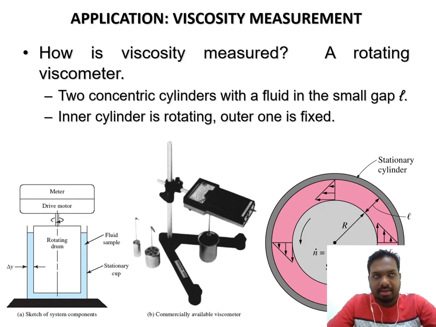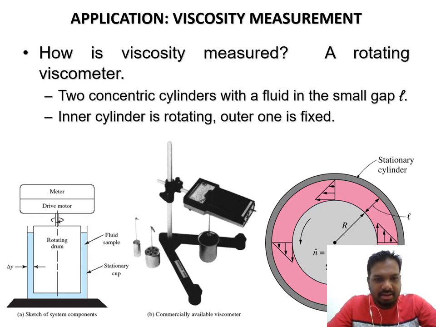Initially, in the third property, we saw viscosity. There are some devices used to measure the viscosity level in a fluid, whether in air or in liquid. We have a certain kind of arrangement that we call a rotating viscometer. This viscometer can be used to measure the viscosity of a material.